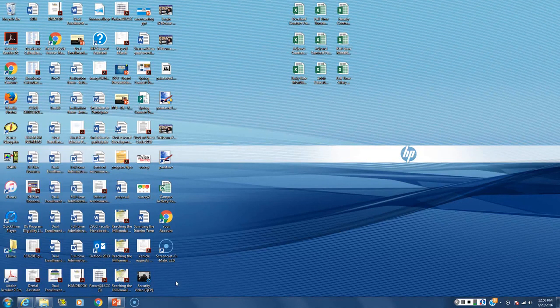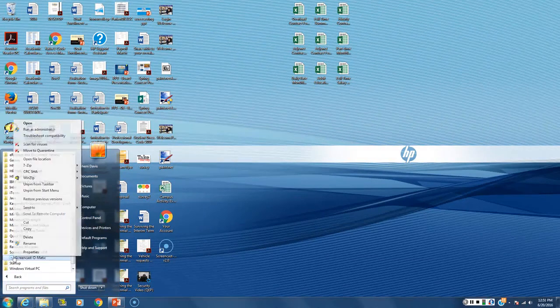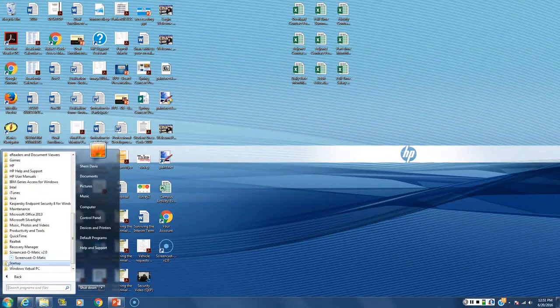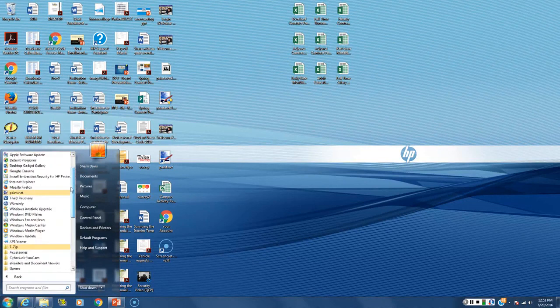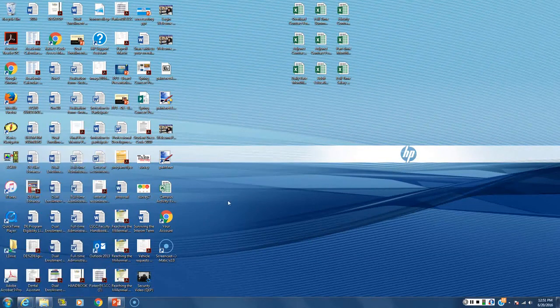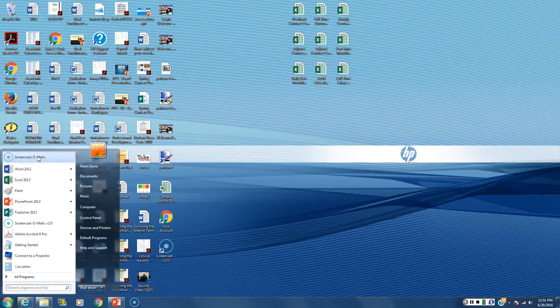I don't know if you can see this. I have little pins at the bottom, like a tab at the bottom that runs across. Many of you might have that as well. It's showing there. And if I right click it, well, it's pinned, but I'm going to unpin it from my start menu just so I can show you. Right click it, and I can pin it to my start menu. And what that does is allow me to actually see it under the start. So right now I'm going to click the start button, and there it is. And you can see it's on here twice. See that? So that's really nice. It makes it very convenient for you.